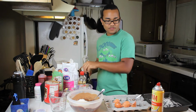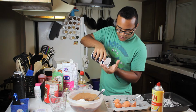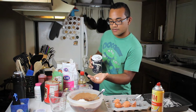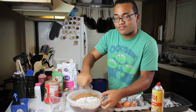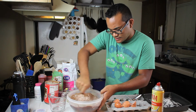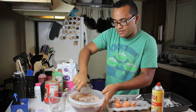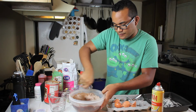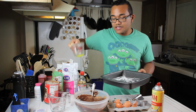If you don't have a teaspoon, you can always use your hand. That's about 1/2. Good. Salt isn't gonna make it taste salty, it's just gonna bring out the flavor. So just mix it up and try not to make a mess. Now would be a good time to use an egg beater just to smooth it all out, but we're almost done anyways.